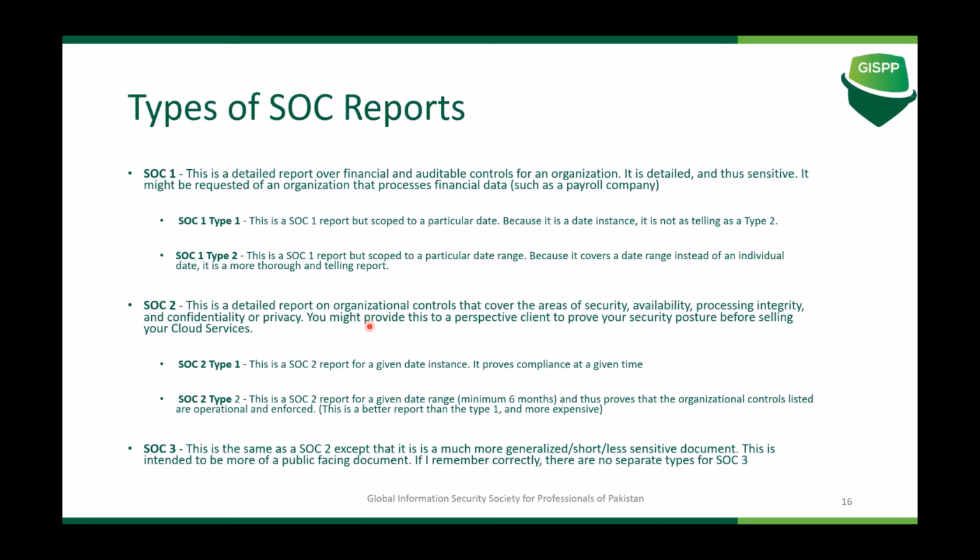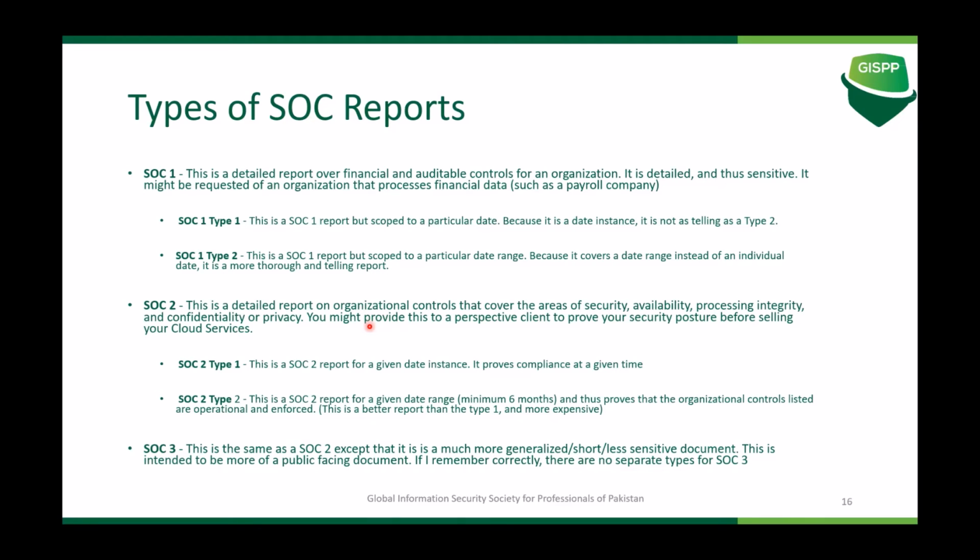So SOC 1 type 1 is for a specific date. SOC 1 type 2 is for a range. SOC 1 type 1 is not as telling because it is a point in time capture. SOC 1 type 2 is more telling because it has more data spanning a date range. So again, that's SOC 1.